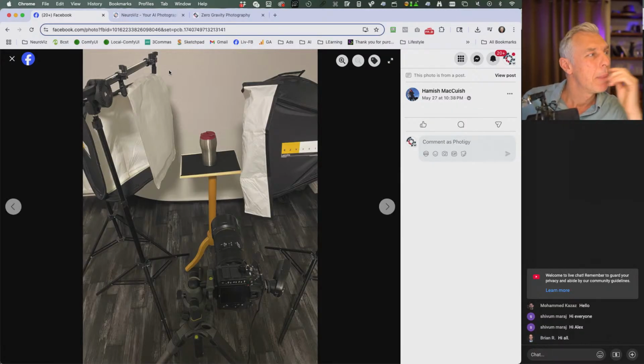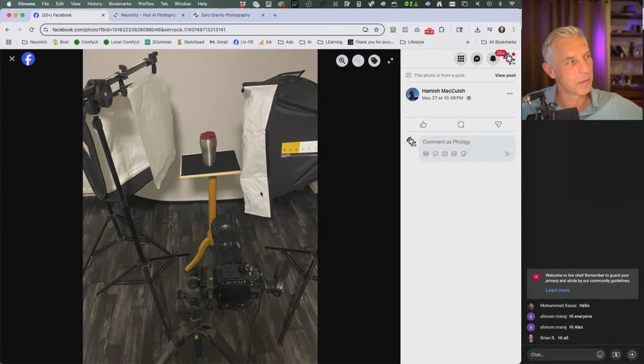So this is good. But looking at your lighting and especially light modifiers, I think they cost, I don't know, like $5, right? This is paper, and even the lights that you have, those soft boxes, might be like $50. I understand the budget limitations, but I can tell you this. In product photography, in still life photography, in commercial photography, light modifiers are way more important than the camera and the lens. I can shoot this subject with my iPhone, with the 3x lens, and I will get a better result than you. Well, the phone is expensive, but you understand what I'm saying. Just any camera will work, but I will use lighting and light modifiers that cost at least $500, for example.